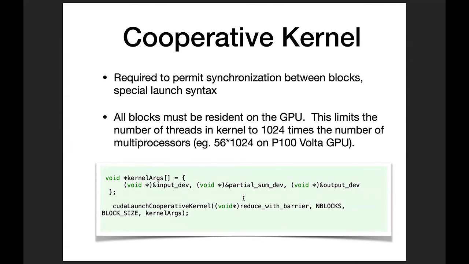So my goal here is to replace atomic add with a single thread addition. A single thread will just add up all these values. But in order for that to work, I have to be sure that all the blocks have finished computing before I run this single thread to add the values. So I need some kind of a kernel synchronization step. So that's what I'm going to be talking about next.